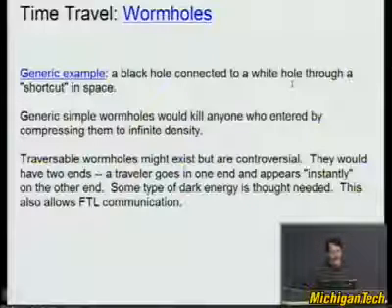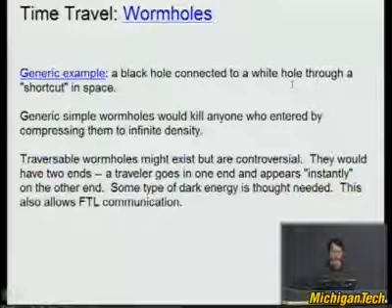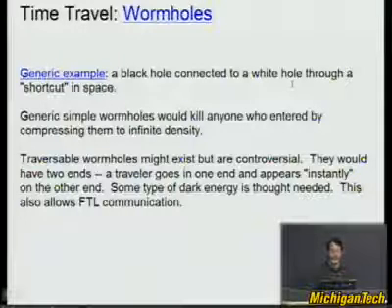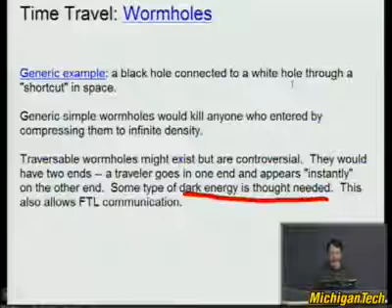Another way that gets a lot of work these days in movies and science fiction and in actual physics journals is the idea that a black hole can be connected to a white hole through a shortcut in space called a wormhole. Generically, simple wormholes would kill anyone who entered them, compressing them to infinite density. This is your simple black hole. The throat between the two, were it to exist, would be infinitely dense. And humans can't go through something that's infinitely dense. It kills us. However, people think that you might be able to hold open that infinitely dense hole and make it not infinitely dense by putting in some kind of dark energy. So this is commonly debated.